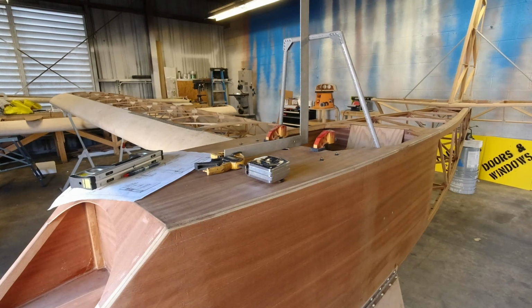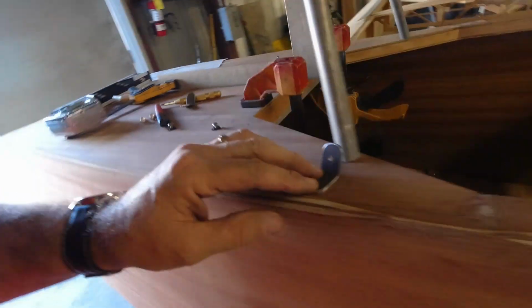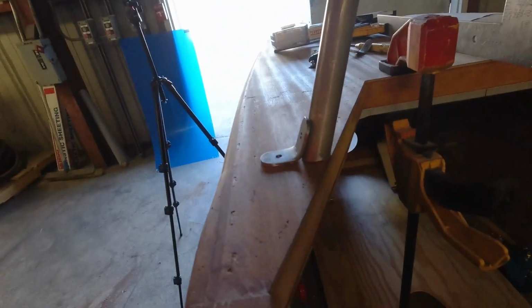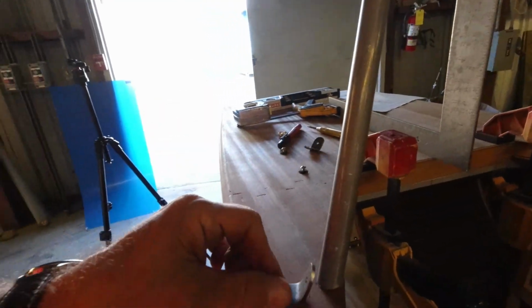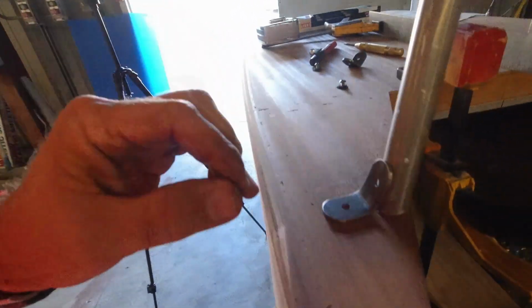All right, so I got my two brackets bent here, and you can see how they fit up against there. They're kind of side specific, so yeah, that one's pretty good.